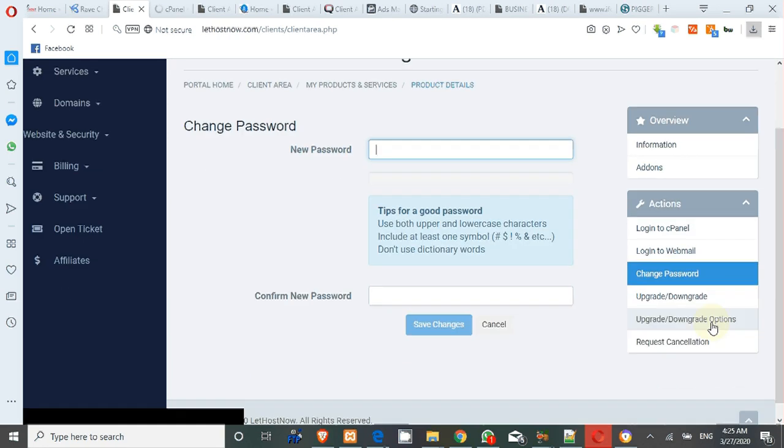At the same time, you can upgrade and downgrade your hosting plan. Since you are in starter, you want to move to the business plan, or you are in the business plan, you want to downgrade. When you are downgrading or upgrading, for example from starter to business, one thing you should know is that they are not going to charge you based on the new price. They are going to charge you based on the amount left in the one you are downgrading from, or upgrading to, and they will calculate the price for you. That is how hosting works.